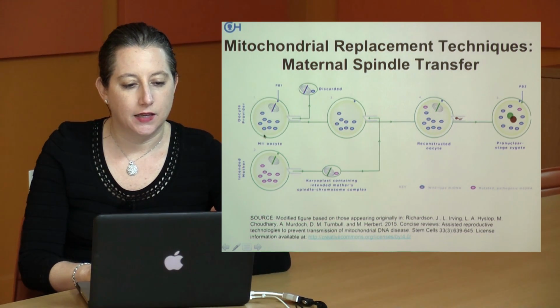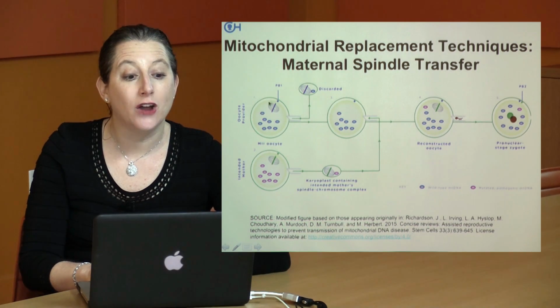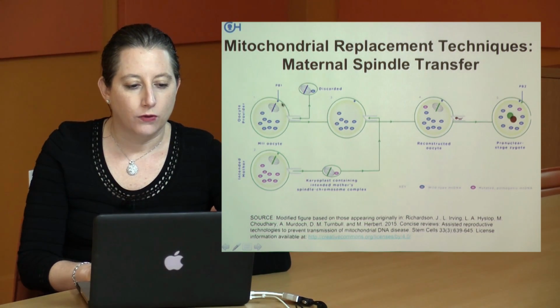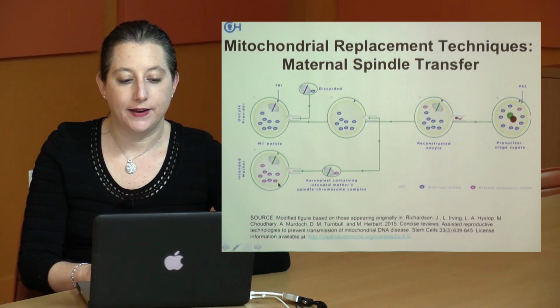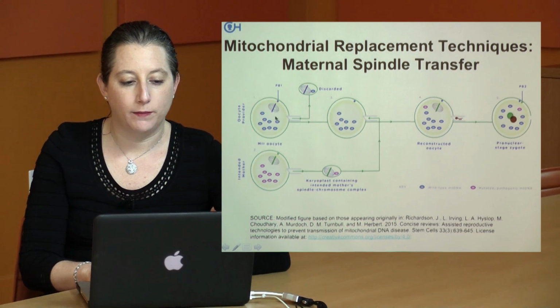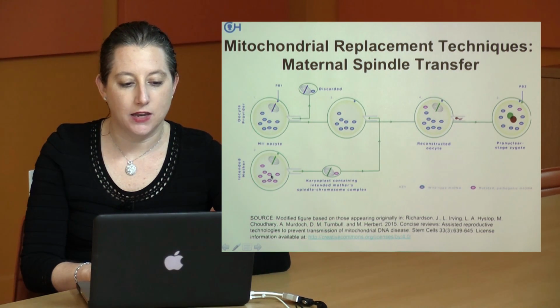If this is an unfertilized egg from a healthy woman, the donor, and this is the unfertilized egg, or the oocyte, from the intended mother. Here you'll notice that the normal mitochondrial DNAs are in blue, and the ones with the mutation are in purple. And so you'll see that this person is known to have a mutant mitochondrial DNA in her genome, and here at a pretty high level.